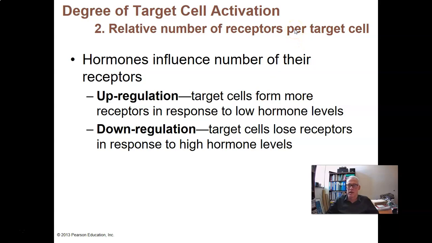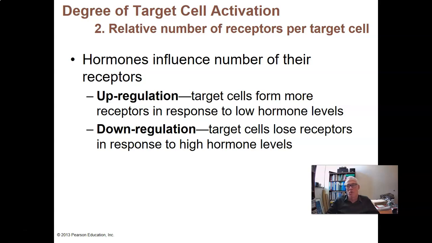The number of receptors per target cell. Well, with respect to that, there's some dynamic things that happen. A given population of target cells will increase the number of receptors on their surface when hormone levels go down. They kind of sensitize themselves so that the whole hormone effect doesn't just shut off when the levels drop a little bit. The receptors are going to be increased on the surface. That's called upregulation.